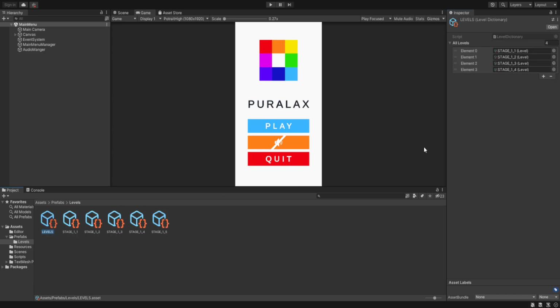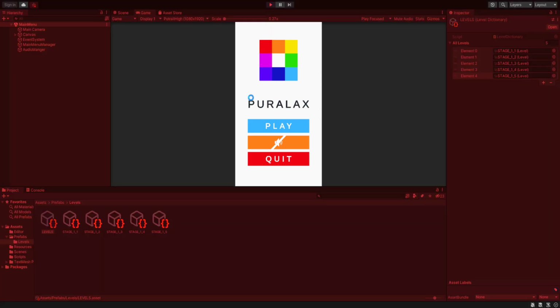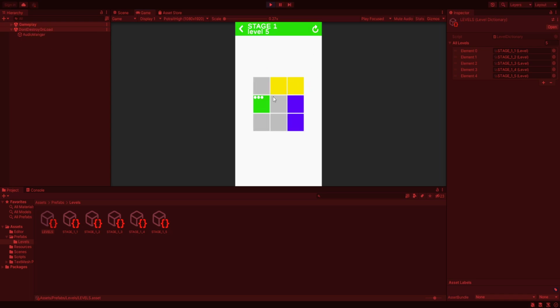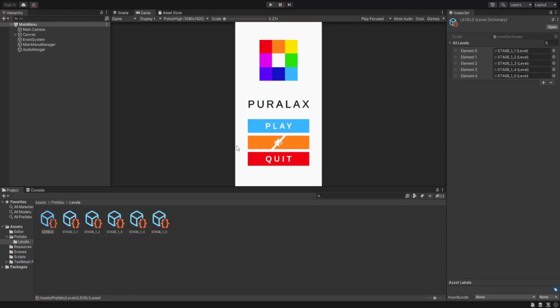So let's see how our fifth stage looks. So we'll add it as a scriptable object and we'll start playing the fifth stage and we'll change the data if it does not look how we wanted it to be. So yeah, there was just one extra. So everything's working fine, and as you can see, our turn finished here, so we can play it again. So it is working fine, and that was the animation using the breadth first search method.